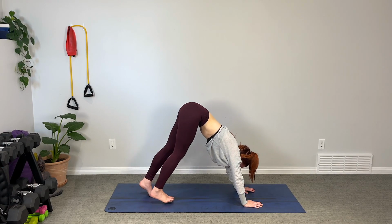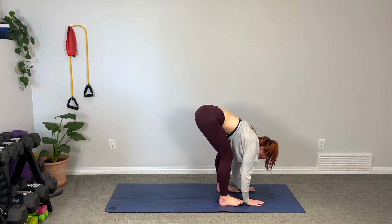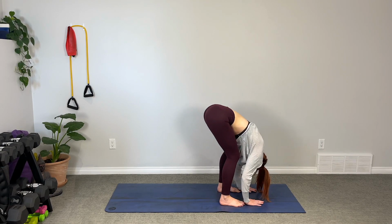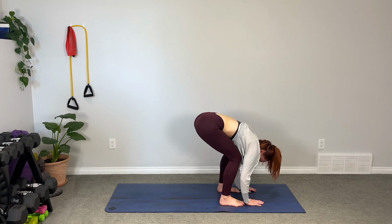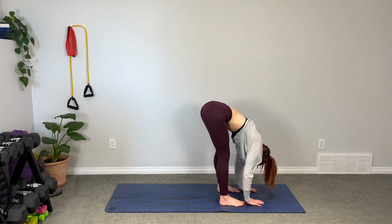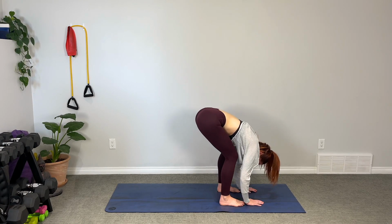Lovely. From here, we're going to walk the toes in to meet the wrists. Coming in, we're going to bend our knees. Come to a nice rounded back. And we'll press our hips up towards the sky. Bending the knees, dropping the bum, finding that nice opening through the cervical and lumbar spine. Oh, lovely. Pressing it back up. And bending the knees one more time.